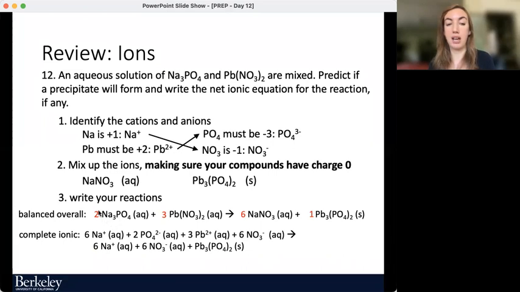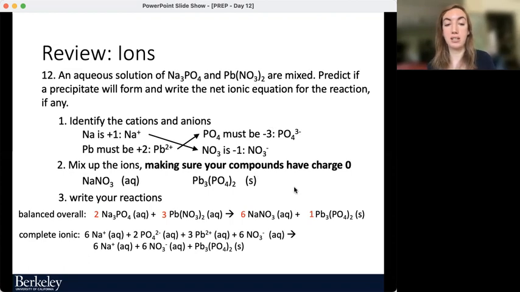And so I'm just splitting up everything that's ions into their separate ions. So here, I have two Na3PO4s. One Na3PO4 molecule has 3 sodiums, and I have 2 of those, so I have 6 Na plus ions. So I go through and do that. The only exception is that Pb3PO4 is a solid. It's not soluble, so I'm not going to split it up into its ions, because it's going to be found in the form of a solid precipitate.